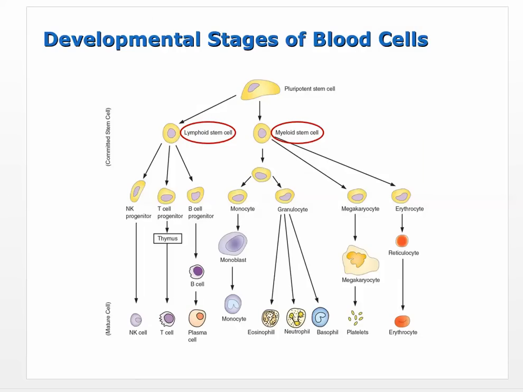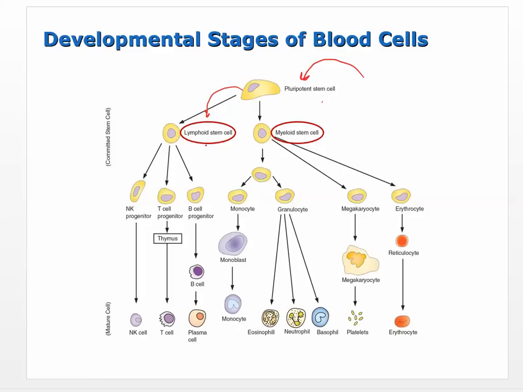Okay, so if we look at the developmental stages of blood cells, we can see here at the top we start with pluripotent stem cells. Now the pluripotent stem cells, these are the ones that are sometimes called embryonic. They can form a lot of different cell types. Okay, they have some differentiation, but they're relatively undifferentiated. So these are able to produce, so they'll make one copy of themselves, and then they can make one copy of, let's say, these cell lines, the lymphoid stem cells and the myeloid stem cells.